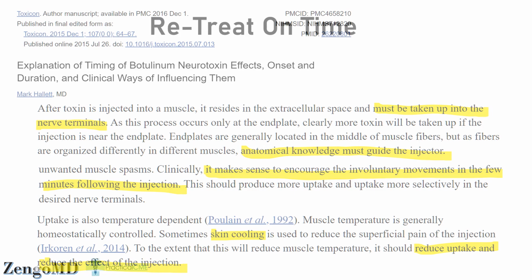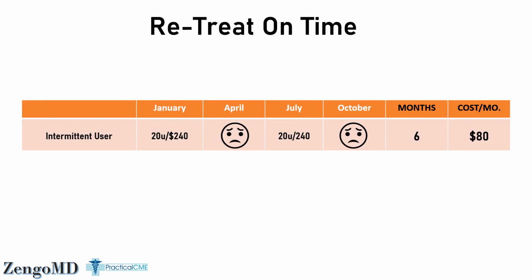Our last way to help you save $50 per treatment is sticking to a proper schedule. You get the benefit of natural wrinkle relief 24/7, 365, and an additional benefit in year 2. Here's a typical person who gets 2 treatments for her glabella a year and then lets it just wear off. 20 units at $12 a unit. So they get a treatment in January and get covered through April. Then their wrinkles return. Then they get a second treatment in the summer only to have the wrinkles return again for the fall and winter.